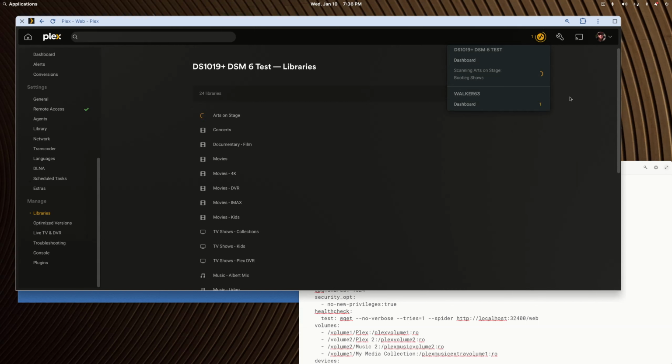All right, it's just scanning the library now. So let's scan all the easy ones. All right, we'll wait for a second. We'll wait until the Arts on Stage is done and it moves on to the concert to try to play something from Arts on Stage before we scan the big movie library and start connecting the rest of the libraries to the new paths.